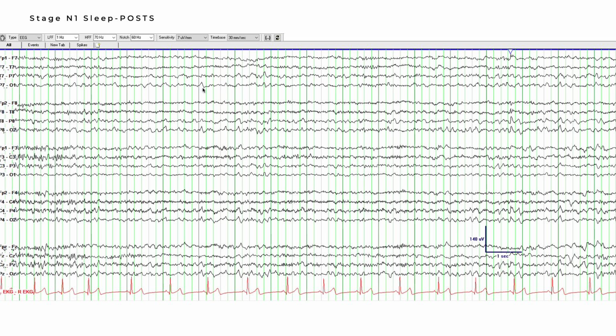These are positive as well. This may be all you get depending on how well the patient's brain is generating the positive occipital sharp transients. And again, you see it here in the occipital on the left, occipital on the right, and then in the central occipital electrode, which this montage has.